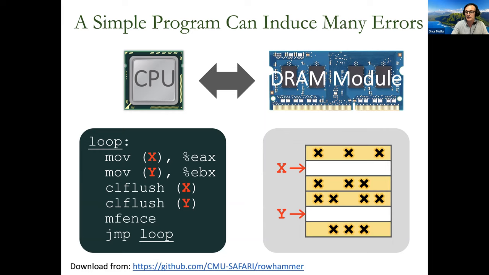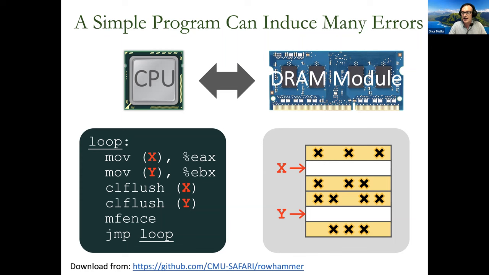Now, this is called single-sided RowHammer, but a clever approach, which we alluded to in our paper and later Google folks showed, is that you could have X and Y such that there's only one row in between them. That way you would be hammering that poor victim row on both sides. This is called double-sided RowHammer, and that would induce even more bit flips. That's really the state of the art today. If you would like to maximize the number of bit flips in your system, and if you bypass all the protections that we have today for RowHammer, then double-sided RowHammer is how you can maximize it.